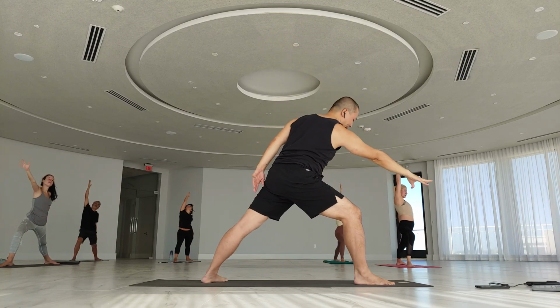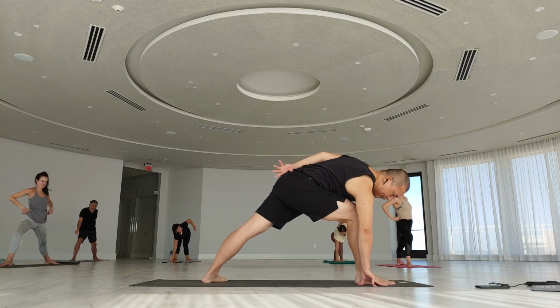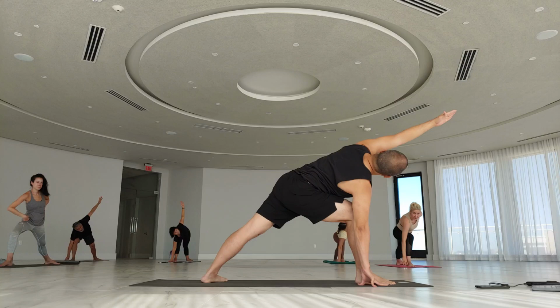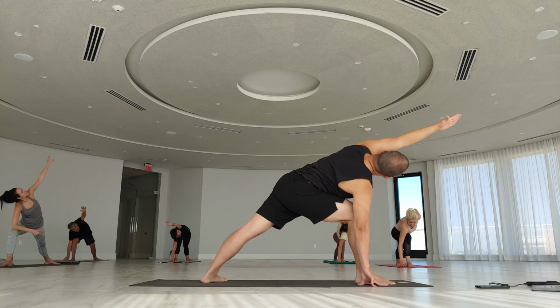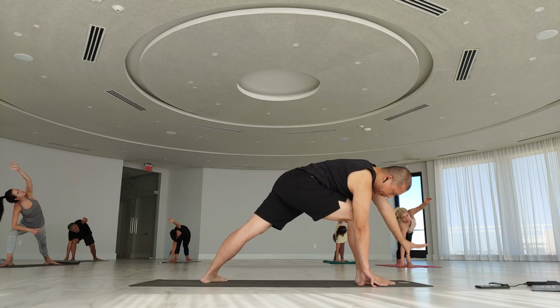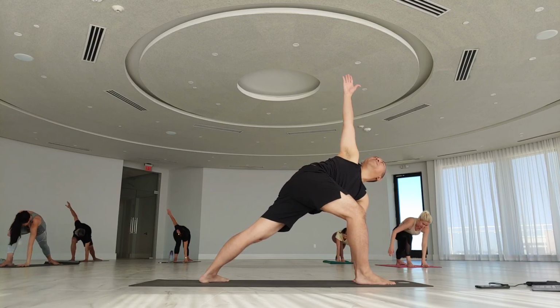Exhale, side angle. This time, take the right hand to the outside of the right foot. Press your arm to inside the leg. Reach your left arm forward, extended. Then left hand to the floor, and we'll revolve it. Raise your right arm up.